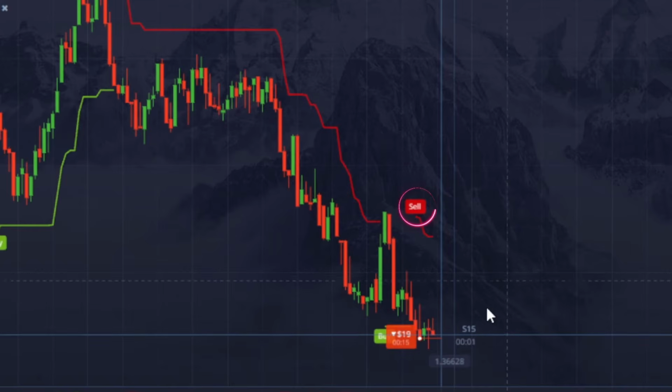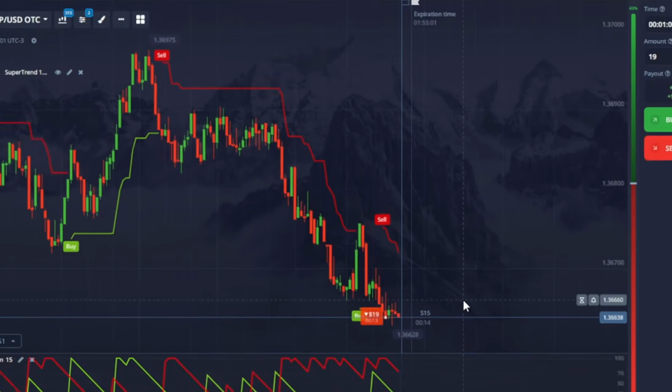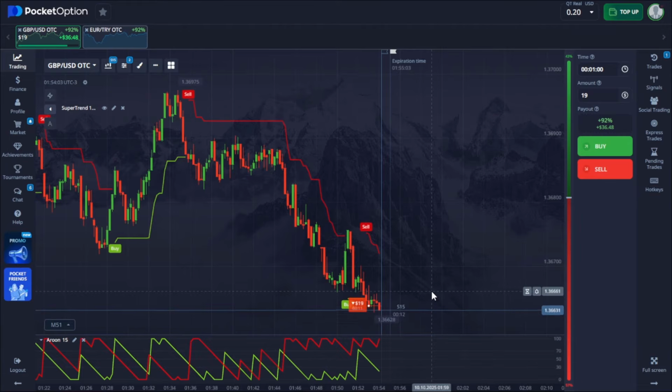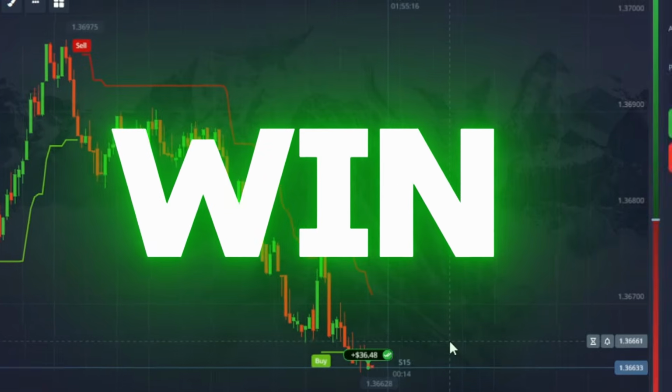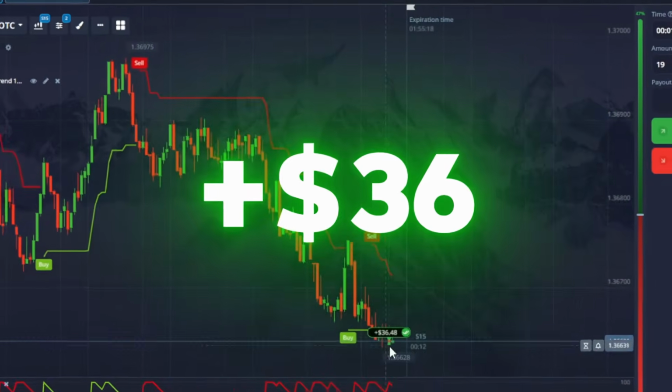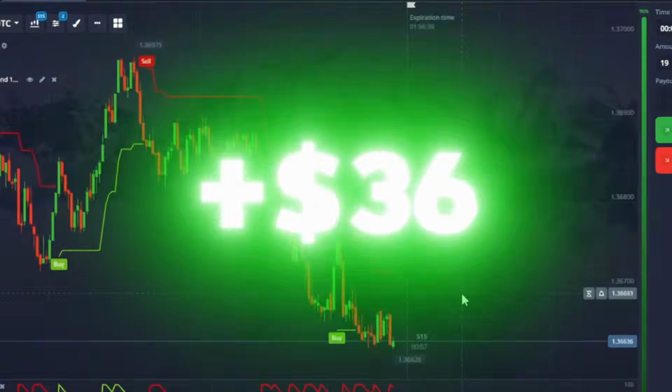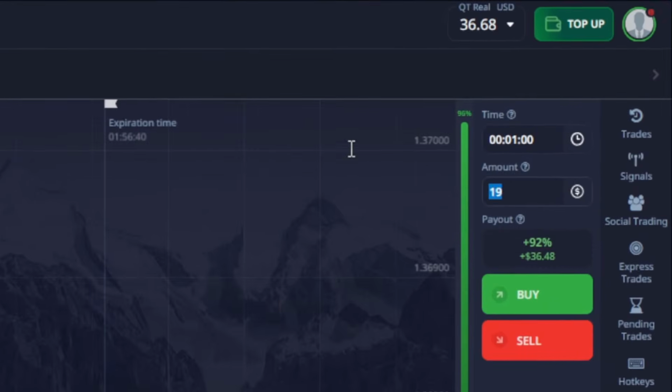All right. So wait for the last 15 or 12, 10 seconds. There's this high volatility. I'm trading with the trend. If I trade against it, I may lose. Let's wait for the last few seconds to see if it's a win or not. Good or bad, and look at that, man. Another win, $36 of profit. That's just so good, for the criteria that will give us the right answer.